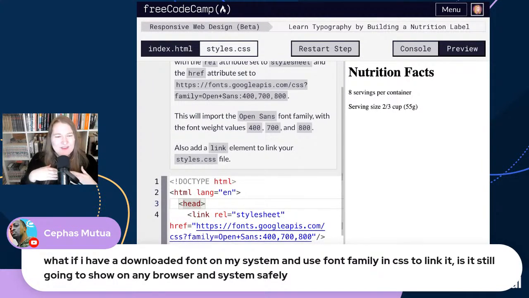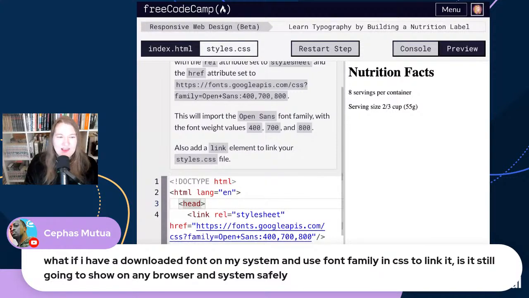And here, if you say, well, I've downloaded this font, it's in my system. This is going to be really frustrating because when you're working locally, when you're viewing your HTML files, it's going to work. It'll all look exactly the way you planned. And as soon as you put that website live, it's not going to show that font anymore, because that font is saved locally. So generally looking for a web font.